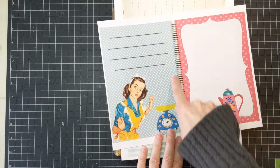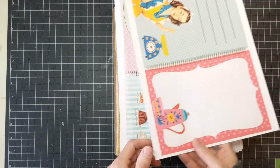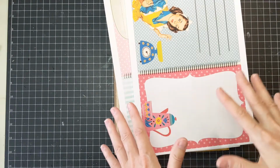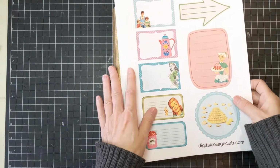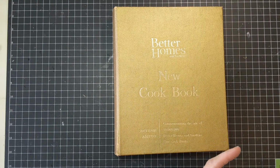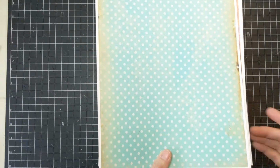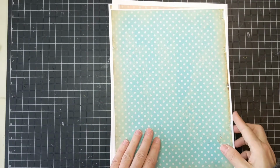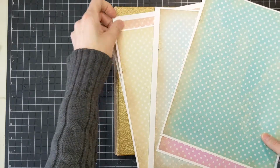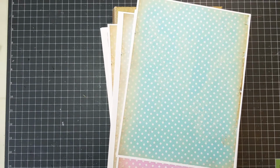But I am going to use the images and put them in my book. I love the fact that it's the 50s and vintage; for me, the whole scheme and theme goes together. So I printed those out, and on top of the Mom's Recipe Journal Kit, I am going to use its vintage polka dot paper pack, number 131. I printed out all the different colors, which I think are very retro, and they coordinate really well with the journal kit.